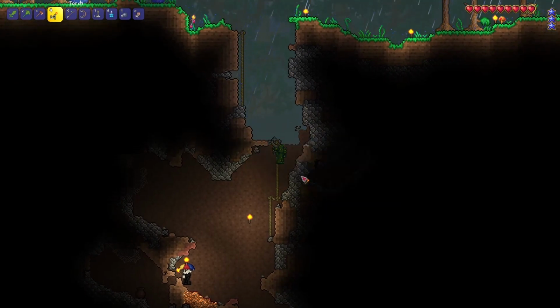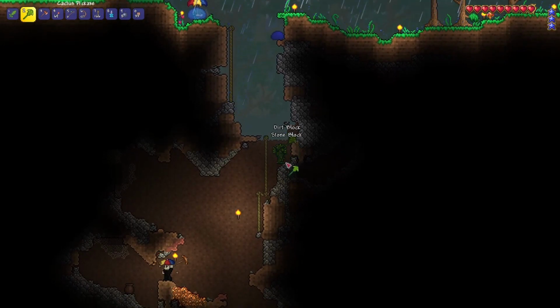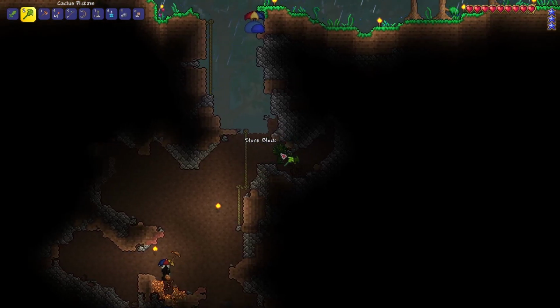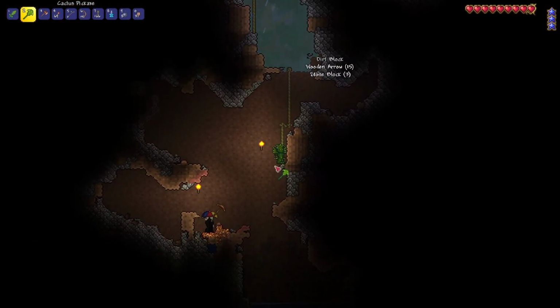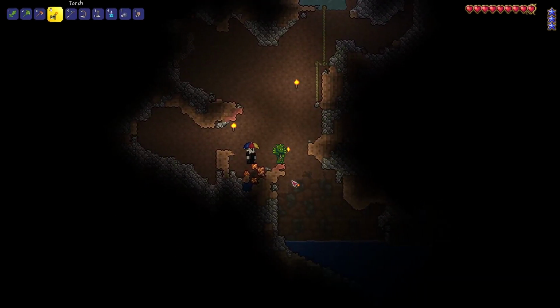Hold on, is that a pot? I think there's one way to go in there. A bomb, just kidding. No, I'm not doing that. Oh yeah, I got this new pickaxe here. It's made out of cactus. I am Cactus Man. I found copper ore. I found wooden arrows. Slime. Slime. Oh yeah, I know that.